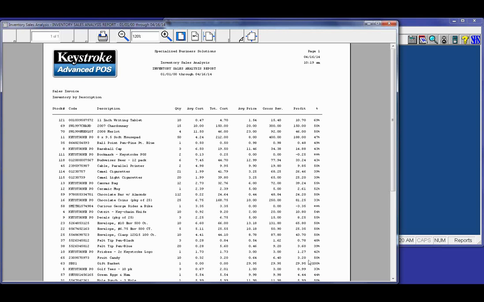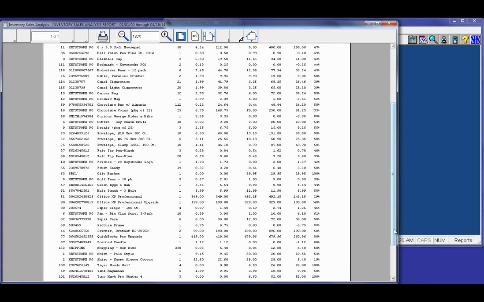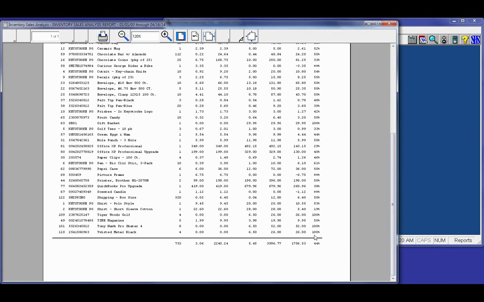We have a few more null symbols. Here's an example down here, the gift basket. It shows a cost of $0 and shows a price, so this is 100% profit. And I'll show you kind of how we can use the filter now on report variables. So here's the bottom of the report. Maybe this is a good place to look. A couple more of these $0 costs. These are rental items, so we're actually not putting the cost in there. They're just being rented and brought back, rented and brought back. So it's 100% profit on this report, but they're going to cost for it later when they actually get rid of the item. So we'll go ahead and close this and use a filter.